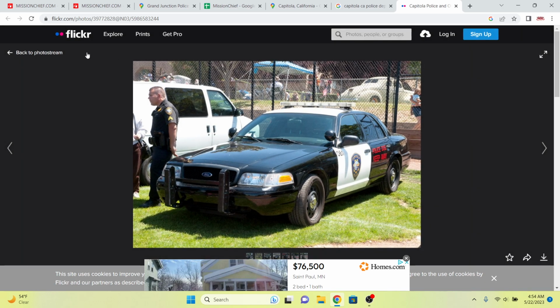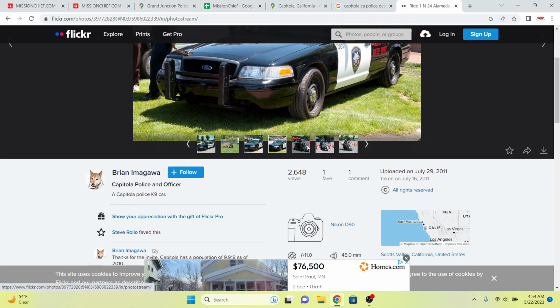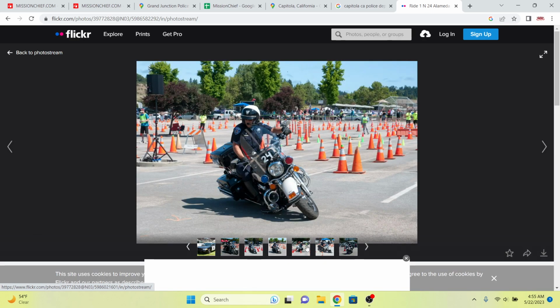That'll actually make it a little bit easier for my actual Mission Chief gameplay. Looks like they might have a police bike as well. Is this a Capitola Police? Let's just take a look in here. This looks like their badge, but it looks like they have bike 24. Let's see if we can get a better look at this police vehicle here.